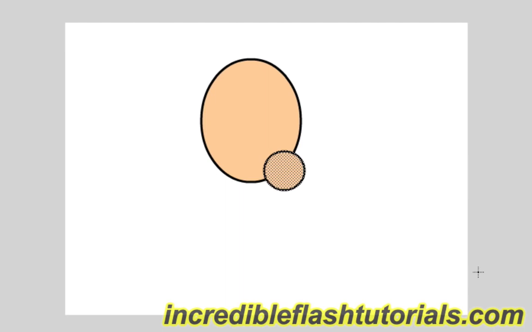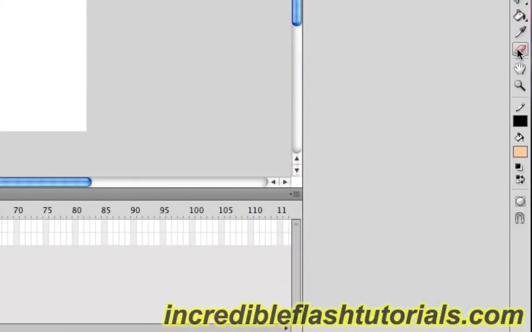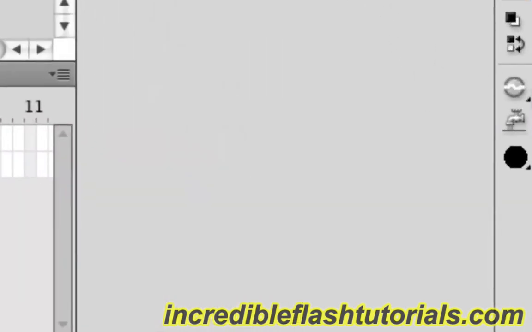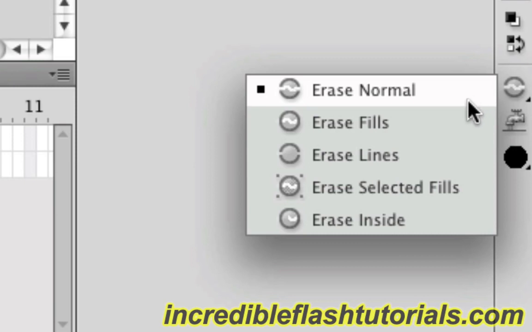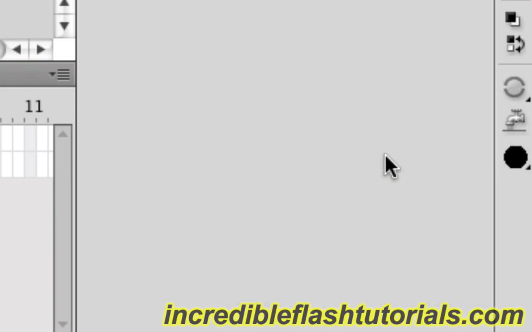Okay, now the next thing I want to do is come over here to the eraser tool, which is located right there, and click that. You have a lot of options with the eraser tool, and it's actually a pretty cool thing. Because if we come down to this icon way at the bottom here, it's called eraser mode. And if we hold the button in and look at our options here, we have the ability to erase lines only. And this basically means we will be erasing the line of an object and not the fill color. Again, pretty cool, and allows you to kind of micromanage some stuff. So I'm going to go ahead and click that.